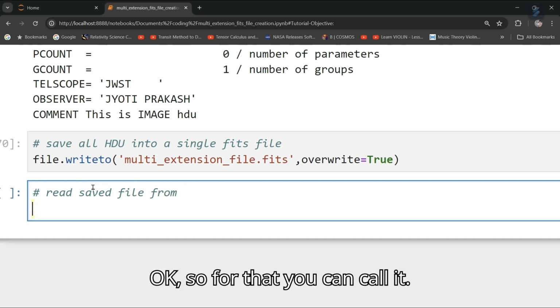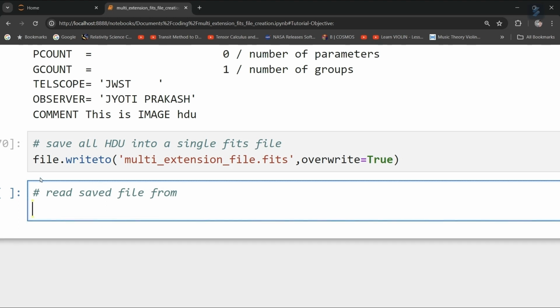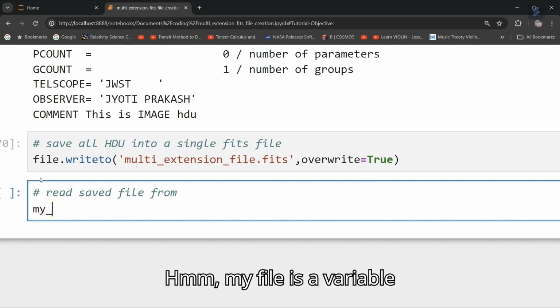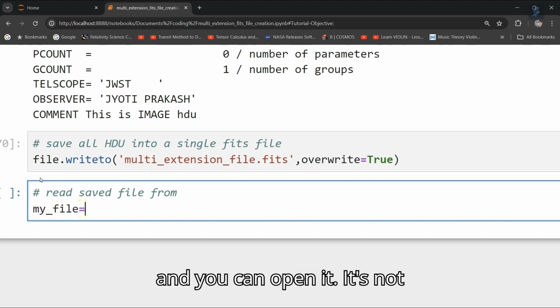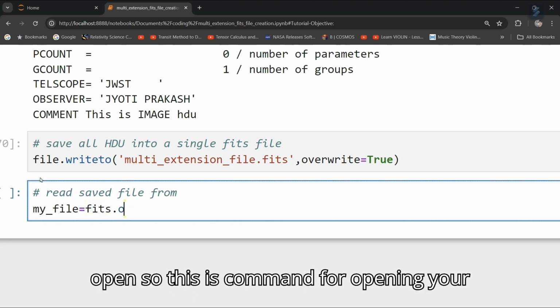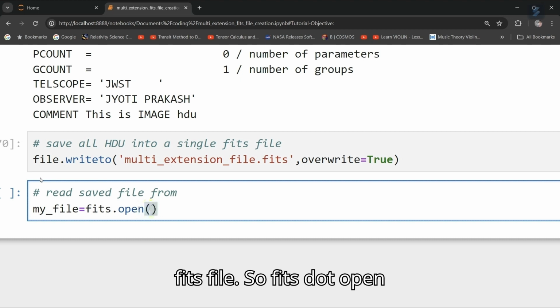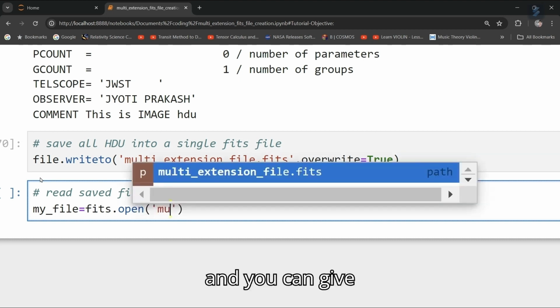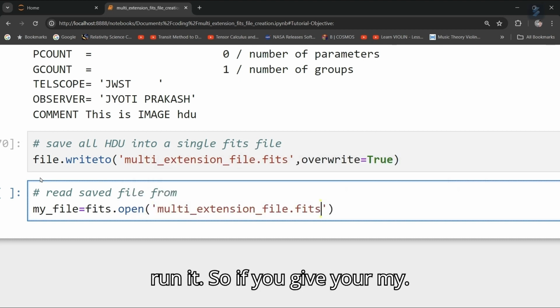For that you can call my file as a variable, and you can open it. Fits dot open, so this is the command for opening your fits file. So run it.